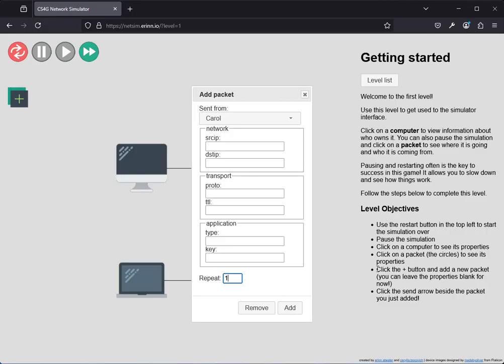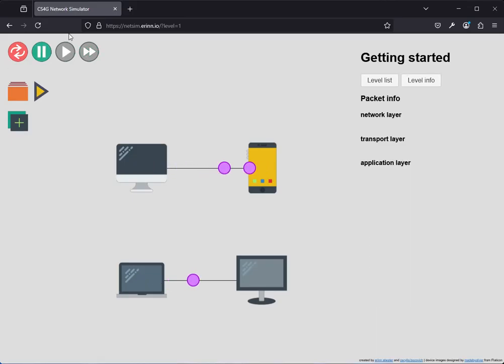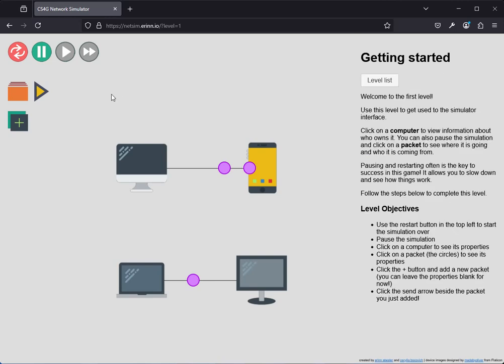For this particular objective, I don't need to change any of these settings. I just need to click add, and then I'm going to refresh or restart the network here, and then finally click the yellow play icon, and we can see we've got our packet of data, which has got no information, but it's going to be sent from Carol's computer to Doug's computer.